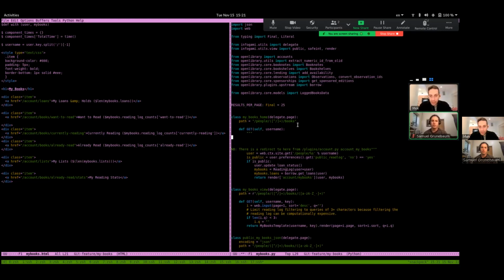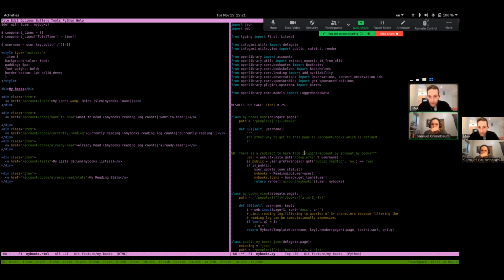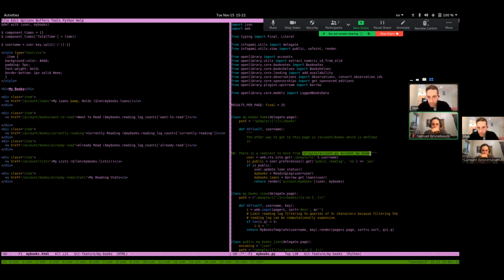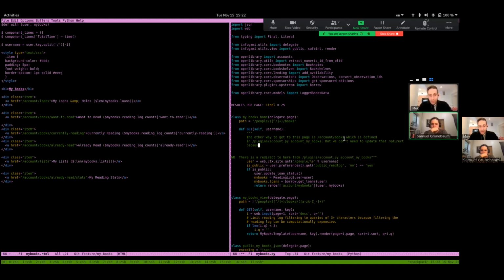The other way to get to this page is /account/books, which is defined in another file. But we don't need to update that redirect because it already just redirects here.